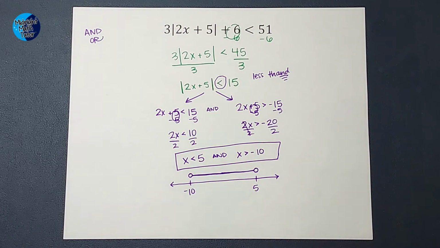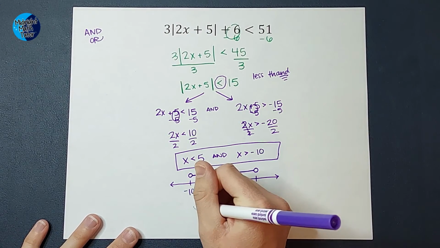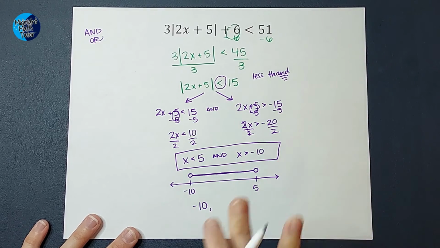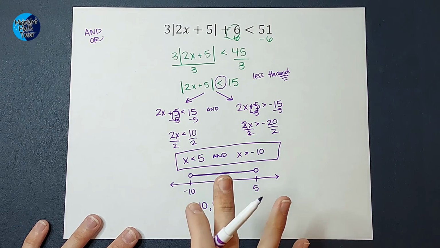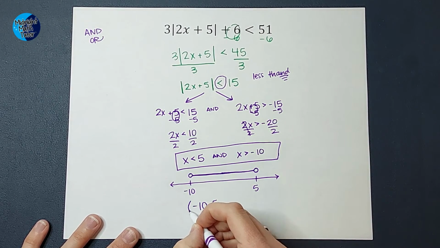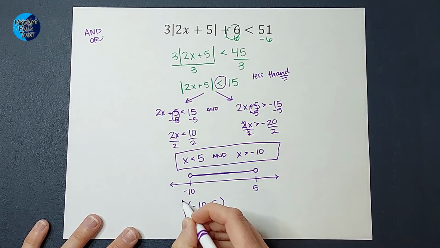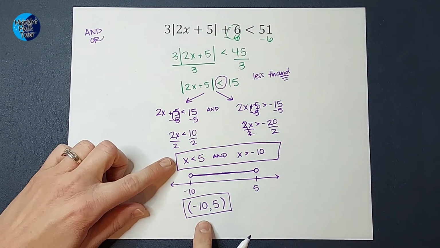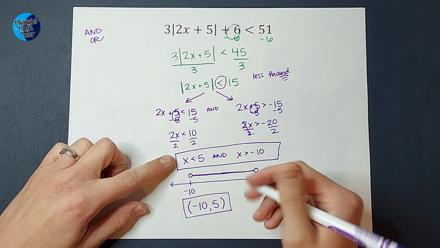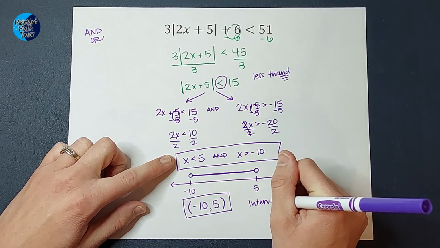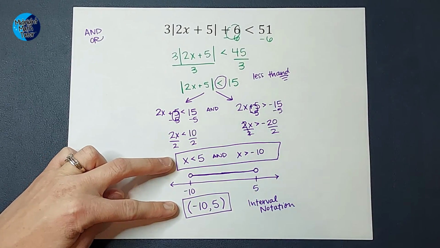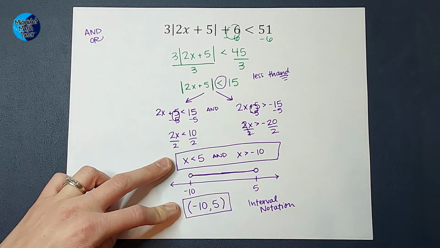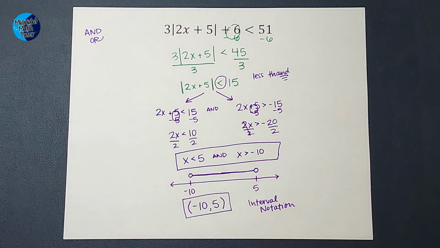All right. If you want it in interval notation, it will look like this. Negative 10. We can pick any number from negative 10 to 5, right? We use brackets if it can be that number, parentheses if it can't. So we're going to use parentheses, okay? So these two are the same answer. I know this looks like an ordered pair, but it's interval notation, okay? These are the same answer. They just look a little different. So depending on what form your teacher wants the answer in, or maybe they want both, you know, that's cool. Those are the two different versions, okay?